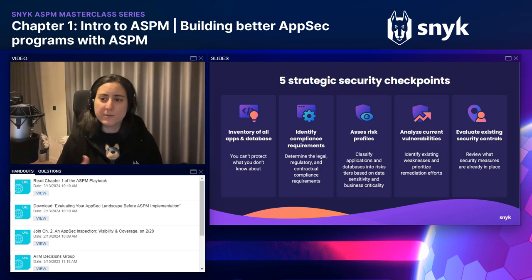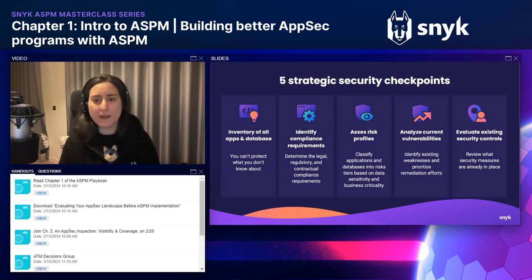So make sure to prioritize securing applications that would handle sensitive data. So this could include personally identifiable information, PII, healthcare records, financial data, all of those sensitive data. And ensure that compliance is not only reducing legal risk, but also builds trust with stakeholders, but also with your customers. The third one is to assess risk profiles.